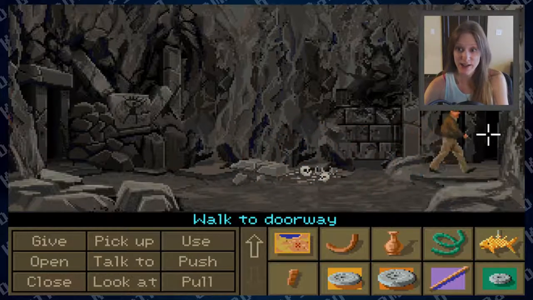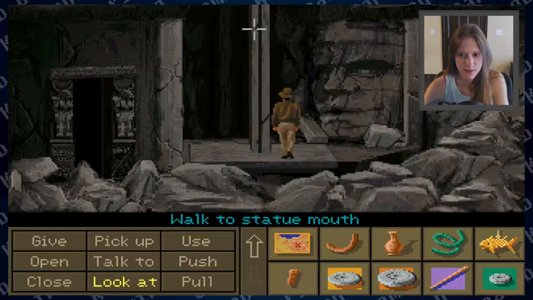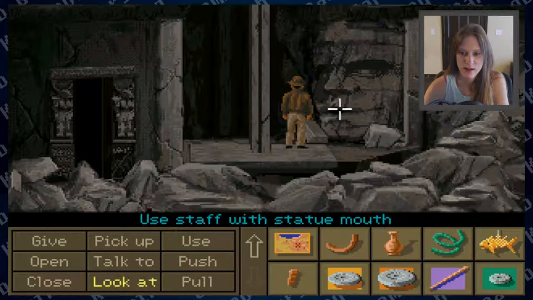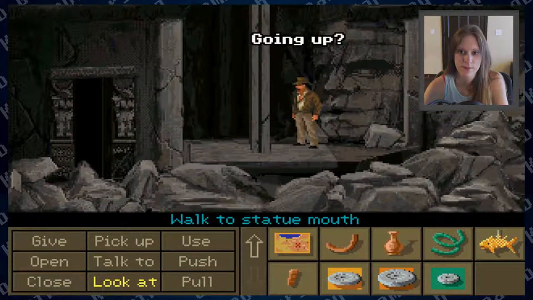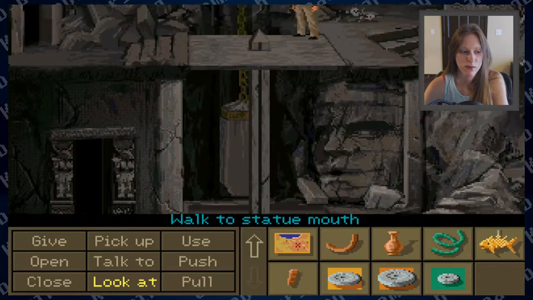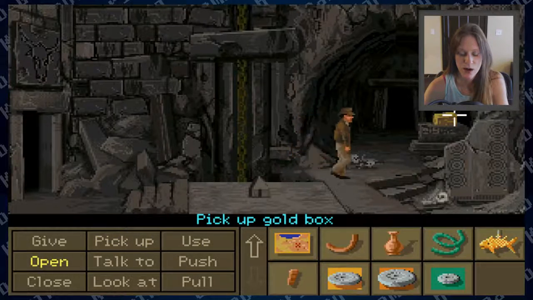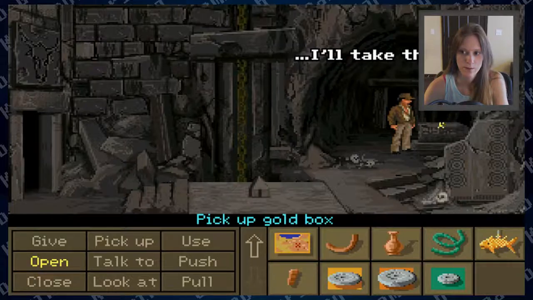I don't know, I'm so tired. Here we go. So the chunk fell down. This is the same elevator shaft. If you notice, there's a statue mouth. What can we fit into this mouth? Put the staff in his mouth. Going up? Yes, we are. Here we go. Okay, so now we're gonna pick up this box. There are two more beads underneath it. I'll take them too.